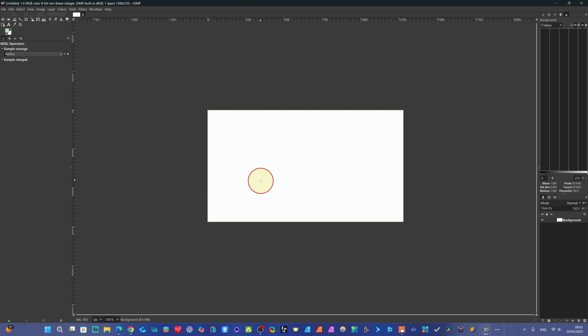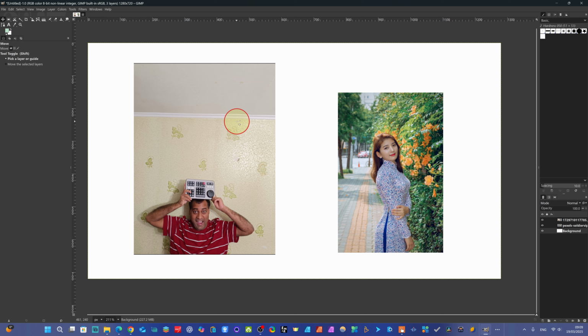Dear friend, now there is a major new feature which we have been waiting for over the last 7 or 8 years. This feature is already available in Affinity Photo and Photoshop. This is non-destructive editing. Now this exciting feature is available in GIMP 3.0, and GIMP is a very advanced photo editing software.